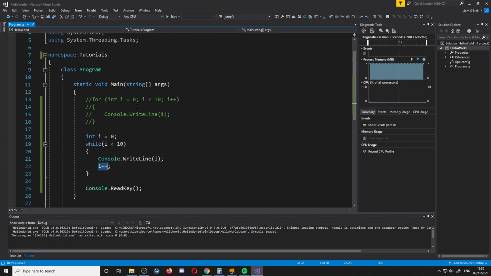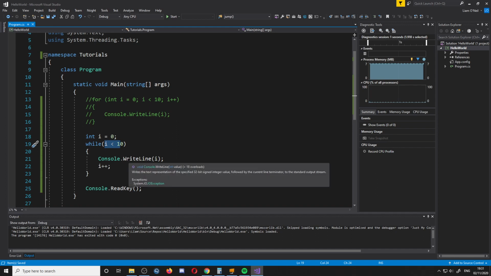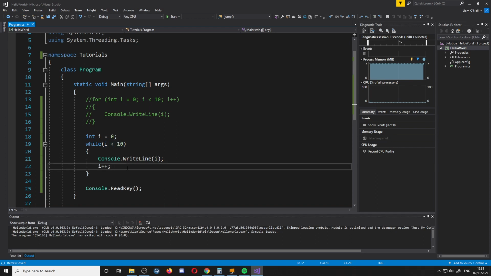For a while loop, you don't actually need to set a precondition. You don't need to set something to happen every time. You can just have it run while something is the case. That could be in a game. You might have "while the player's alive" and then do all the code while they're alive, and you don't need to count how many seconds they're alive or anything like that. As soon as alive is set to false, it'll stop running the code. So although they can do the same things, this is definitely the best task. This kind of counting through numbers is definitely best suited to the for loop.